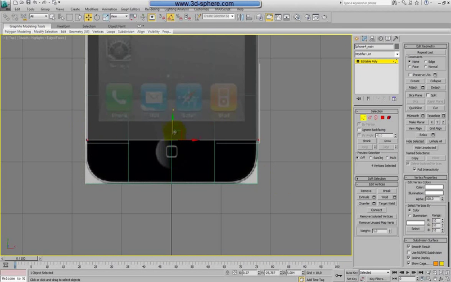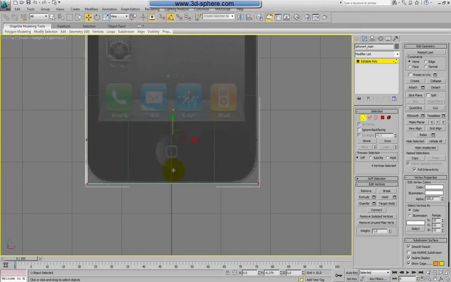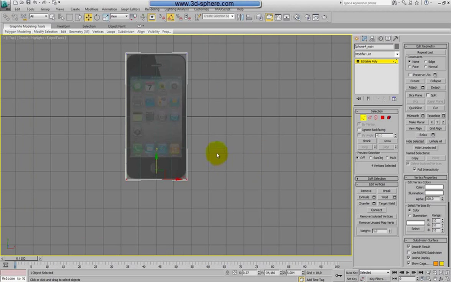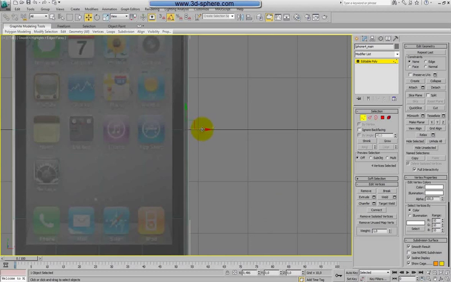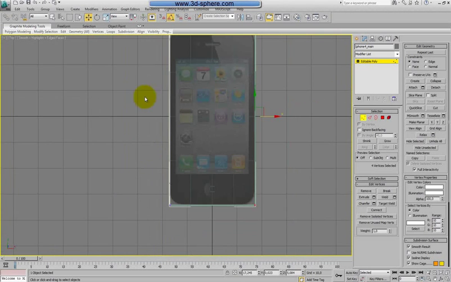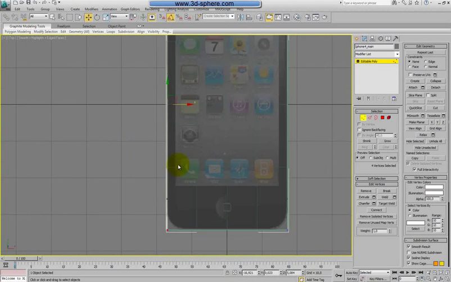Now the same I will do here. And by the way, if you don't know, I'm moving the scene by holding Control and the middle mouse button and rotating by holding Alt and the middle mouse button too. So the width, and we are done. We are primitive so far.